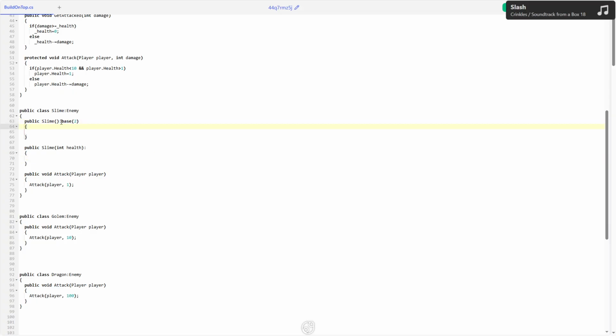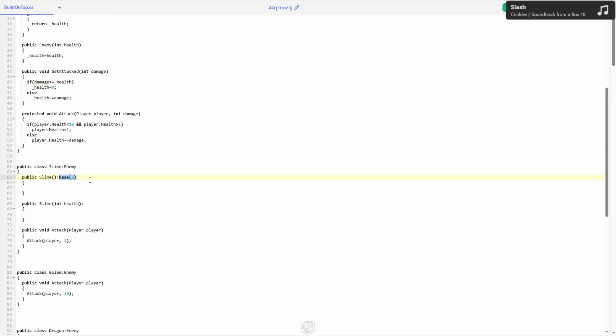So we basically call the constructor. By default, if you create a slime, you say that please call this constructor in the base class, the constructor that takes in one integer argument.